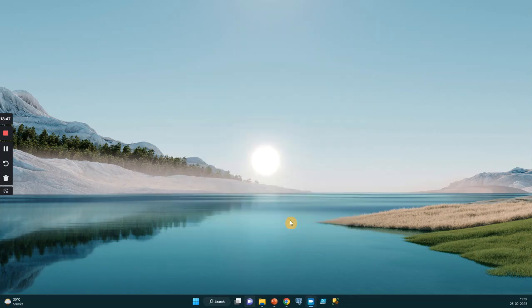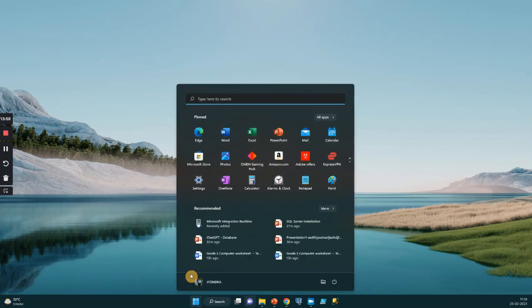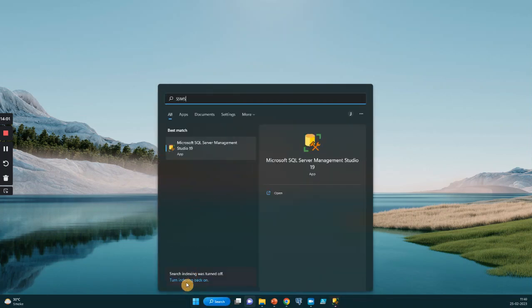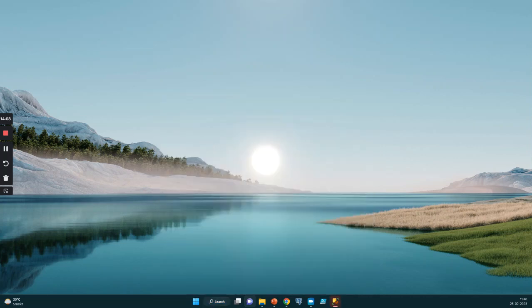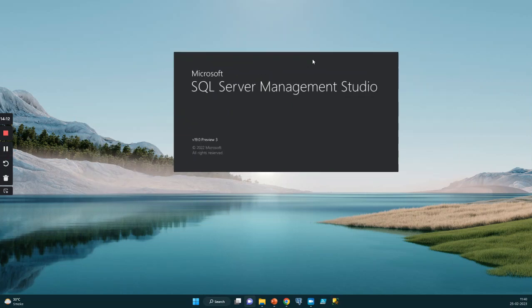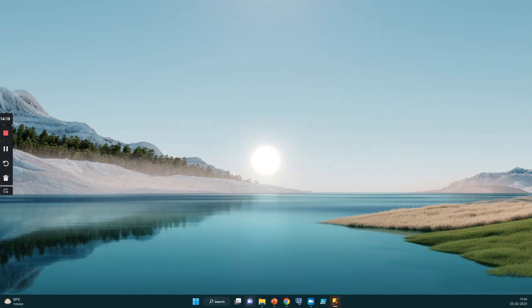So now we have already installed SQL Server and Management Studio, right? Once you do that, on your Windows button, just type SSMS, and you can see here the link, Microsoft SQL Server Management Studio, and click on that. Once you click on that, it will check everything, and you're ready to connect with Management Studio.